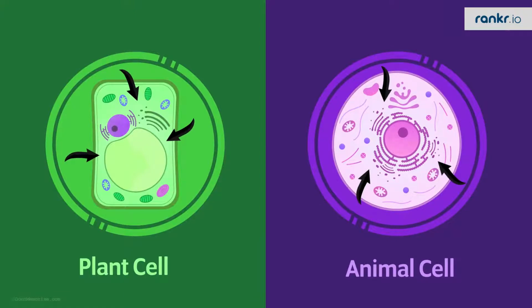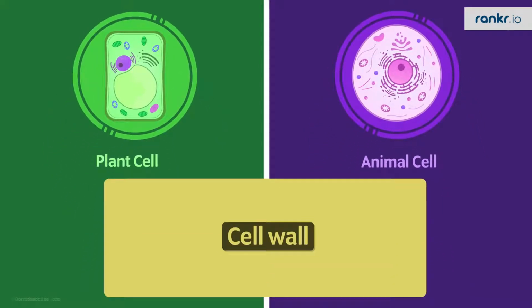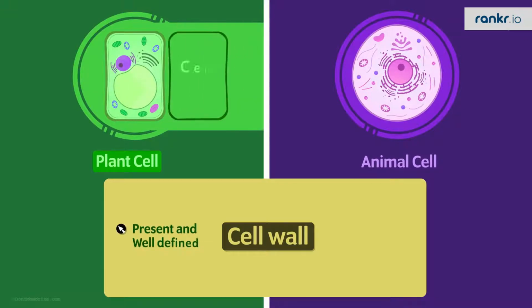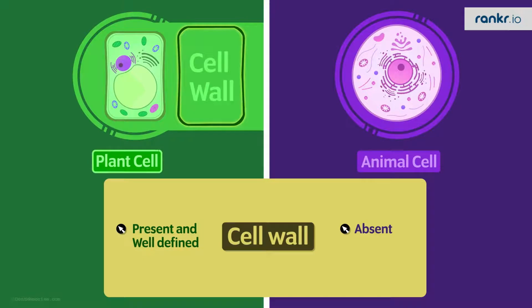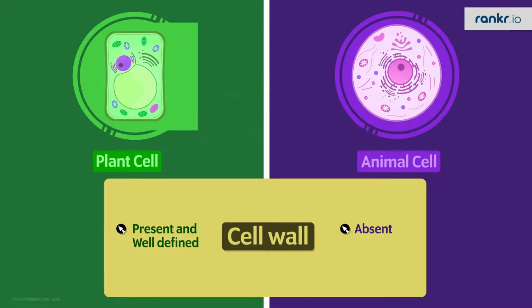If we travel from the outside of the cell to the inner core, then the first difference that we find is the presence and the absence of the cell wall. Plant cells have a proper, well-defined cell wall. On the other hand, animal cells do not have a cell wall at all. They just have the cell membrane, which is also part of the plant cells. It's due to the cell wall that the plant cells obtain their properly defined shape. On the other hand, animal cells do not have a proper shape because they lack a cell wall.